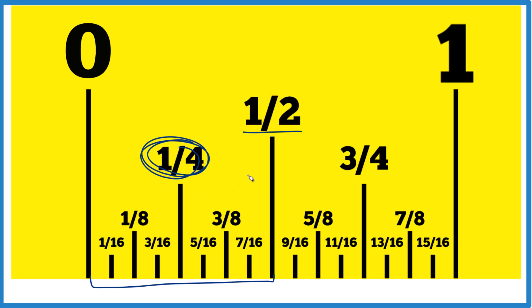And if you added one fourth plus one fourth, so here's one fourth plus one fourth, you'd get one half. If you multiplied one fourth by two, because we have two pieces, so one fourth times two, that would give you one half.